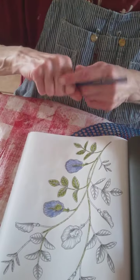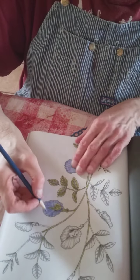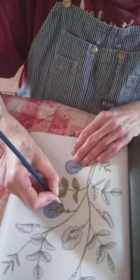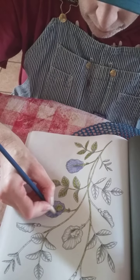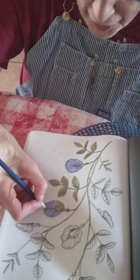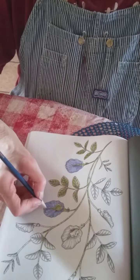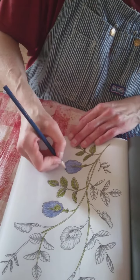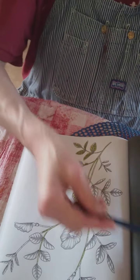Remember to stay right in your lines. And get me some more coffee. Okay. See, it looks nicer too when you stay in your lines, and that way you don't get out of these lines. Stay right in them. Looks nicer. I'm gonna leave it more on this one too. It's a bit darker, I think. I'm not sure. Okay, I'm gonna sharpen this pencil real quick.